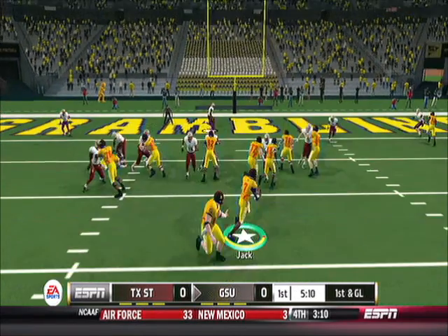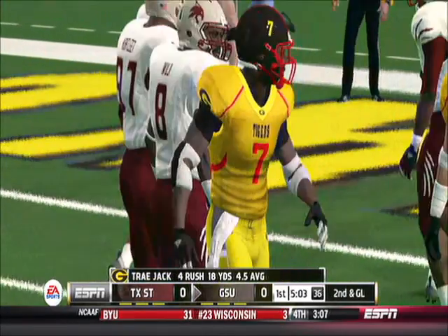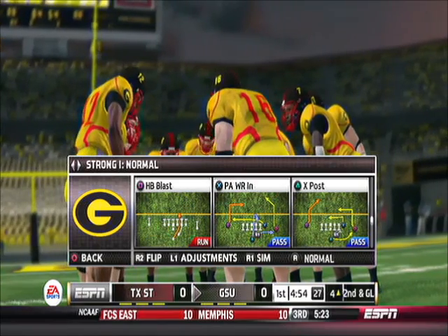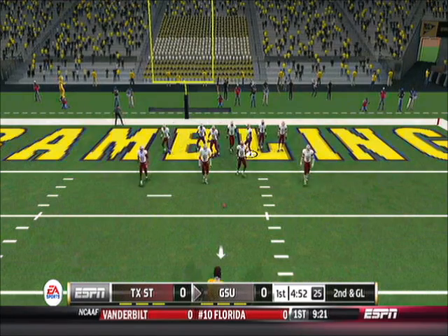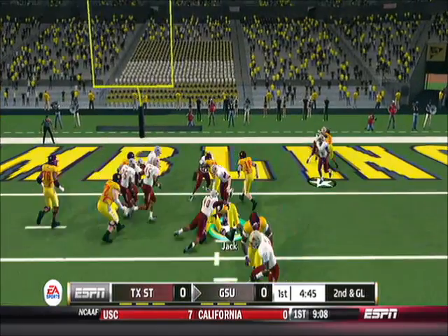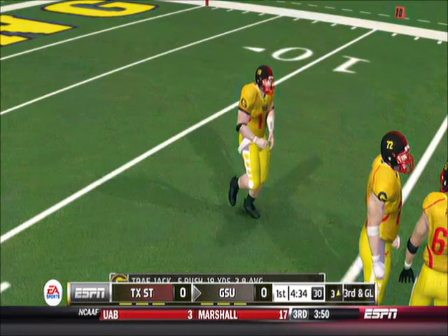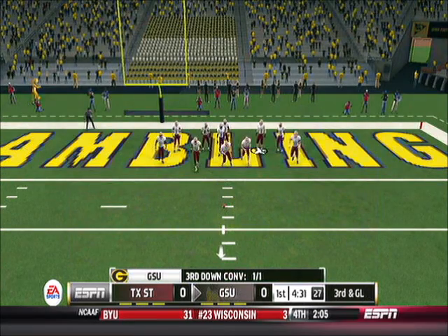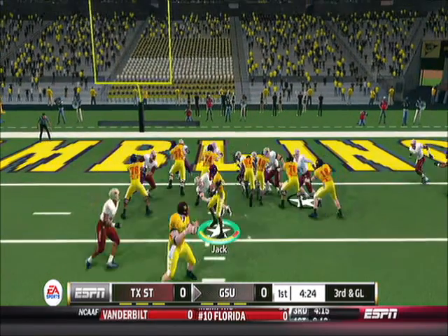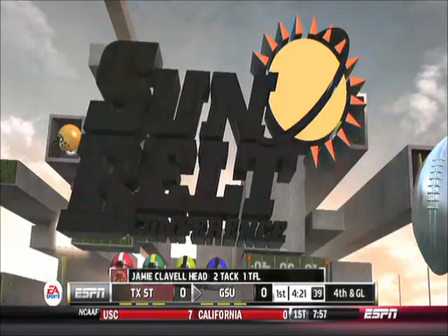A run here, right side. It's second and goal, four yards out. Tackle at the three-yard line. It's the ninth play of the drive. The short yardage defense here. Gets the ball and is brought down in the backfield. Boy, if you see how the defense just swarmed the ball carrier, that was fantastic pursuit.